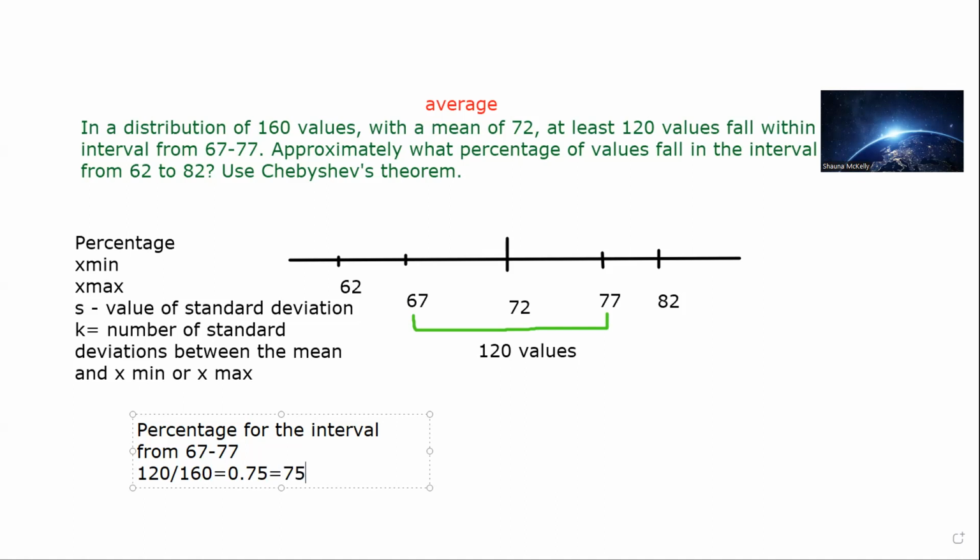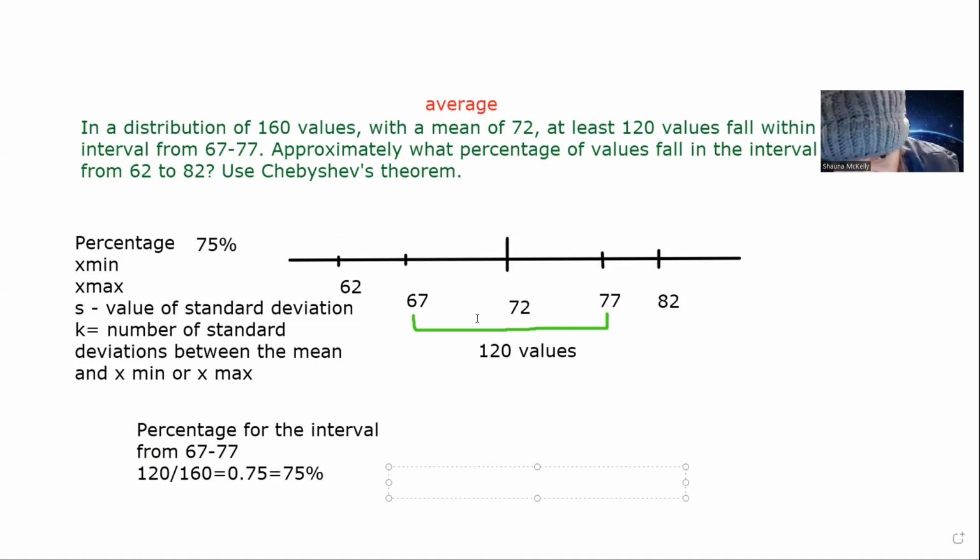Now, if you go back to the slide for this lesson, when you go back to the textbook, you'll see that when your percentage is 75%, your K is 2, okay? So here we have 2. Now this is 75%, so we're going to put that in there, okay? You can also do this by solving it mathematically, but she gave you that. So this is 75%. All right, so let me go on to the next part. So I know that there's 75% of data in here.